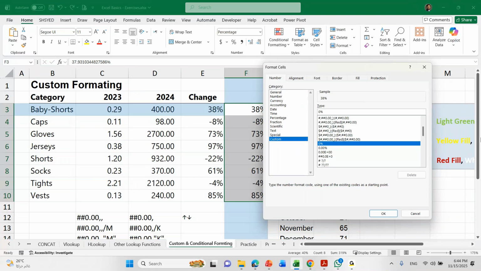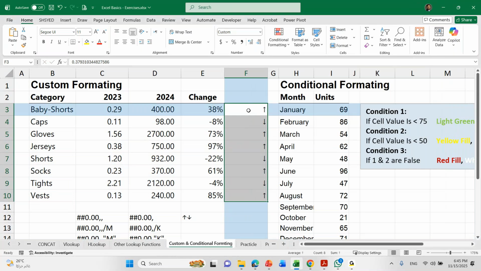And instead of this percentage, I want to place these. And this plus arrow, before this plus arrow, I will put a quotation mark and a colon. And for the second one, I'll put again quotation marks and a colon. And let's see what is the result.